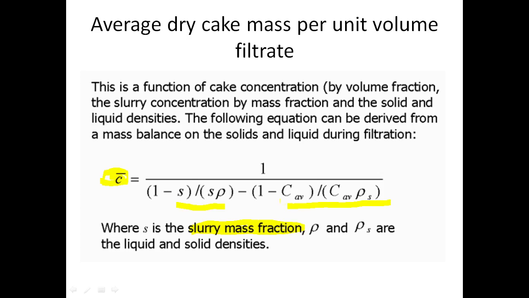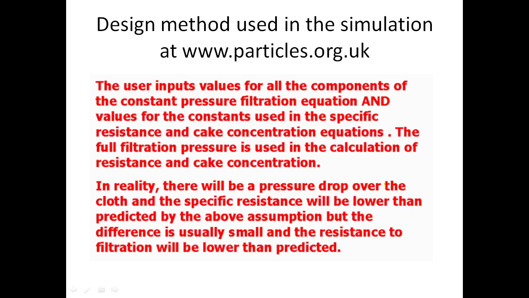This is actually calculated inside the simulation. So we're calculating the average dry cake mass per unit volume of filtrate from the concentrations, once we've worked out what the concentrations are, according to whatever the pressure drop is over the filter cake. And then of course we do need the solids and the liquid density. So most of the inputs are available either from laboratory data or from the lookup table, plus of course you'll need to know things like the filter area, the pressure that's being used, the total pressure that's being used for the constant pressure filtration, all the things that were on that earlier equation.